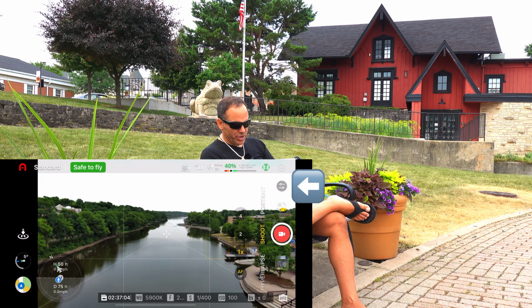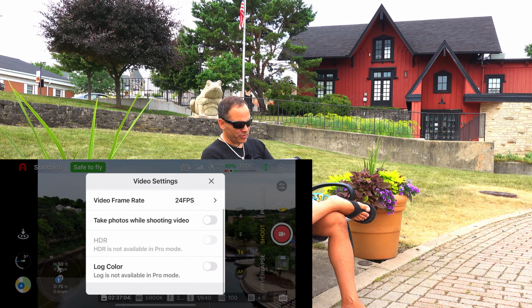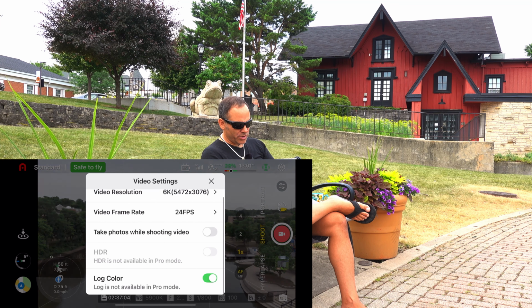But you can see right here, you can tap that button above the area for stills and photo, that little two line, and you can see I'm set at 6K, 24 frames per second. I'm not in log color. I could be, but I'm not going to be. And that's how I normally shoot, 6K normal color, 24 frames a second.